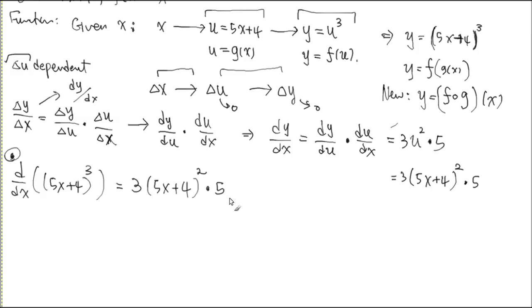Can you put your head around and understand it in terms of action? Forget the whole thing. What he's doing is pulling out the exponent and subtracting 1, and he multiplied by something. You have to focus on what he multiplied by. It's the derivative of 5x plus 4, because 5x plus 4 is not x. If it were x to the third, you would just have 3 times x squared, but it wasn't x. So what he did is multiply by the derivative of that thing that wasn't x. There's a quick way of doing it. Okay? So I allow you to do that.